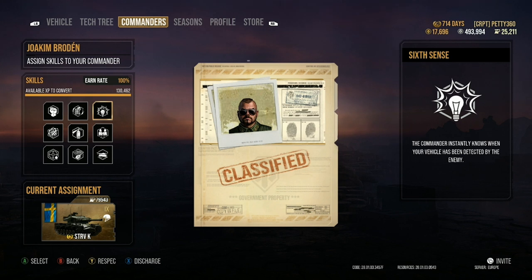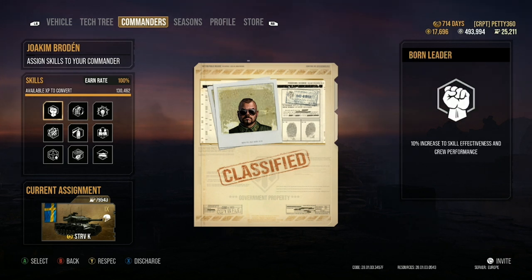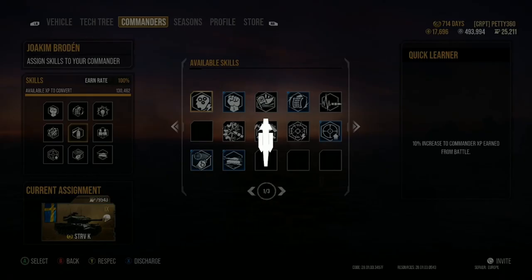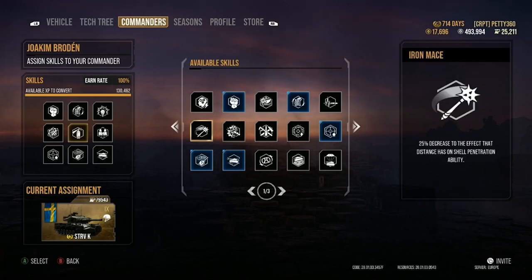Sixth sense, because you don't always want to know when you're spotted. Rapid loading, because making your DPM 10% better is always great. And Brothers in Arms, because you want to make your performance 10% better, because it's just better to do that generally. You could drop firefighting if you run fire extinguishers quite easily and run something like Iron Mace, because both rounds are APCR, so having that will help the pen drop off over distance. So that's a very useful skill for this tank if you want to drop the firefighting.